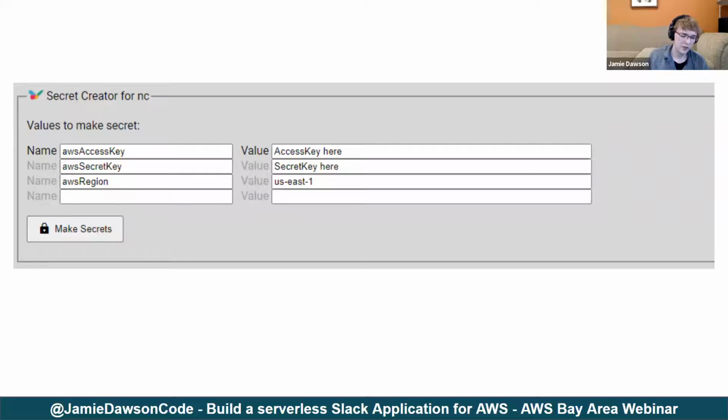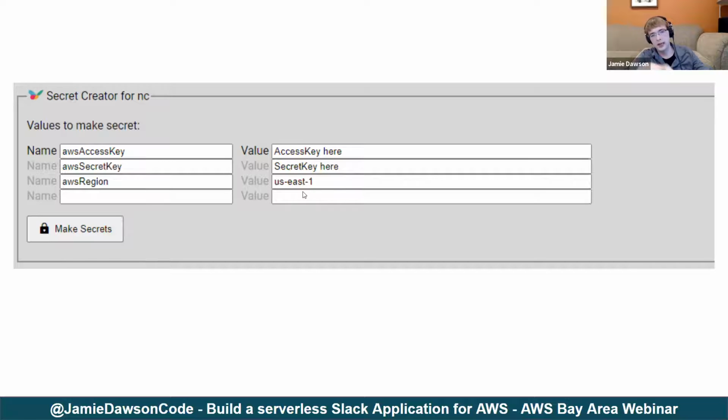Now, you might remember when you first tried to run the EC2 list command, you were told to create three secrets. Those three secrets need to be named exactly like this. So we're going to set up our AWS access key, our AWS secret key, and then our AWS region. You need to take the access key and paste it right here, then copy the secret key and paste it right here. And then you need to give it a region. I'm giving it US East 1.